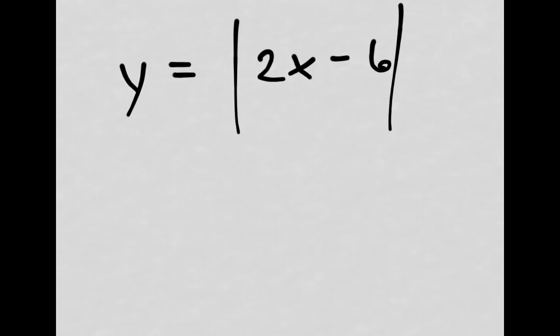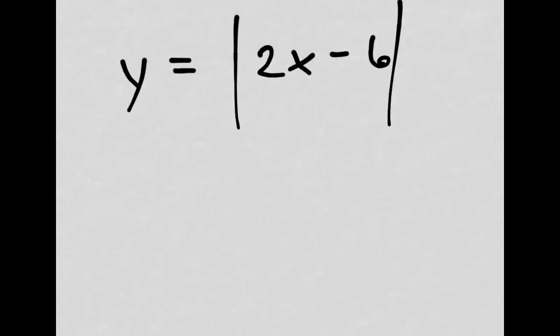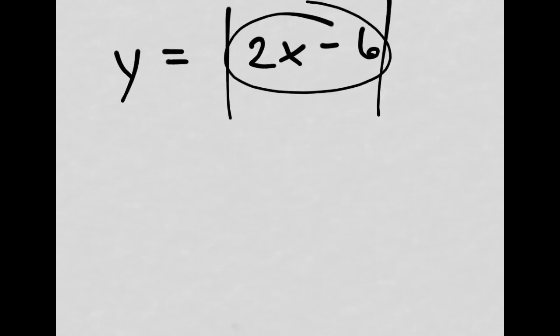When it's less than 6. Whatever you plug into x that makes 2 times whatever it is less than 6. Whatever makes 2x less than 6, that's true. But this is the way I'm thinking about it. When is this part, the inside, smaller than 0? Because that's negative, right? So then I can just write 2x minus 6. When is that less than 0? I'll solve.